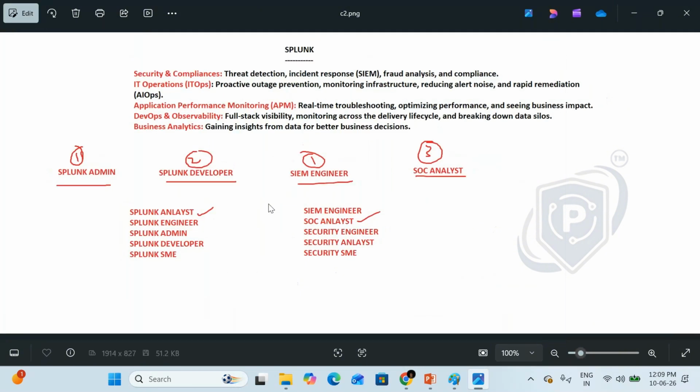Do we also need to learn automation skills like Jira, Python? If it is DevOps or observability, for example, they are expecting that knowledge. But we are in monitoring, in IT operations, in SOC operations. We don't need Jira and all these things. As a project management tool, we are using ServiceNow and Jira, but one day class is enough for that. How incidents are triggered, how the process needs to be implemented, that is enough.